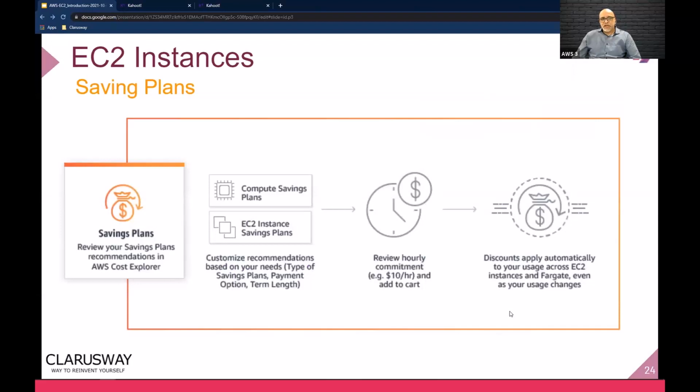All right, savings plans. I don't want to spend too much time here, but essentially you're going to commit to AWS, and I'm going to use $1,000 a month or $5,000 a month or whatever it is. Based on whatever you tell them you're going to use, they're going to give you a discount. And if you don't use it, you're going to get charged some more, but they're going to give you an upfront discount based on what you commit to them.